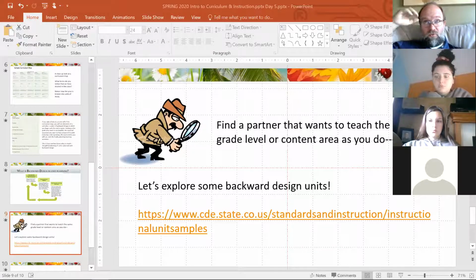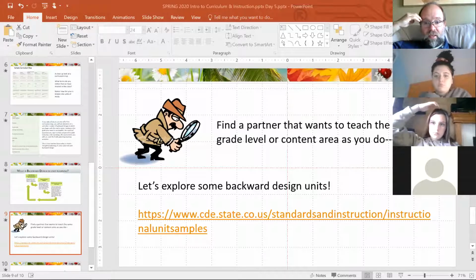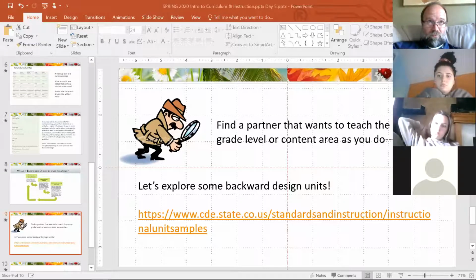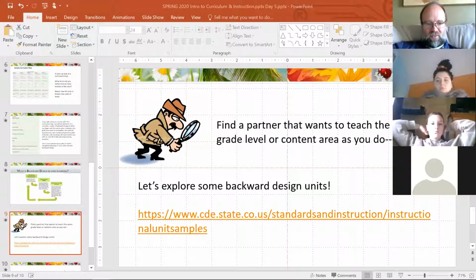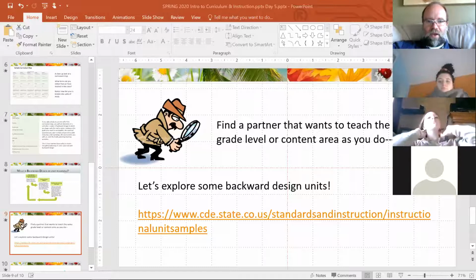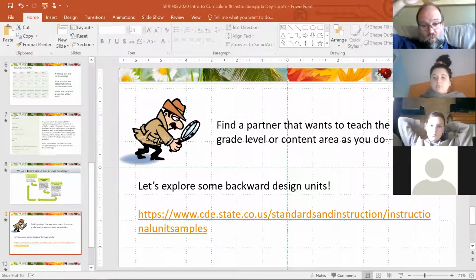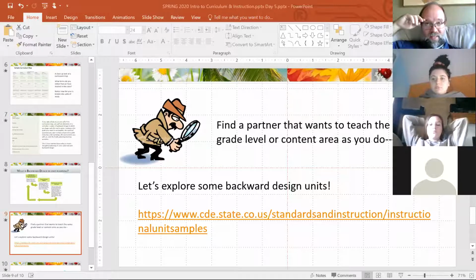And so for this next portion of the class, you're going to take a closer look at a unit plan that's been developed actually by former members of this program. So people that have graduated within the last couple of years, one of the things they do toward the end of the program is develop an actual unit plan using backward design. And so we're going to let you go through that sample unit plan that people your age have basically developed and kind of annotate that plan toward the end.